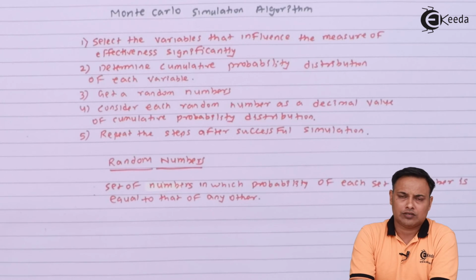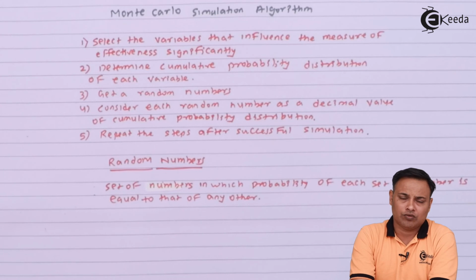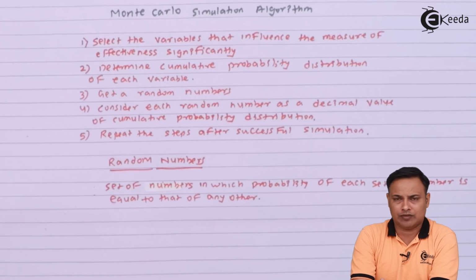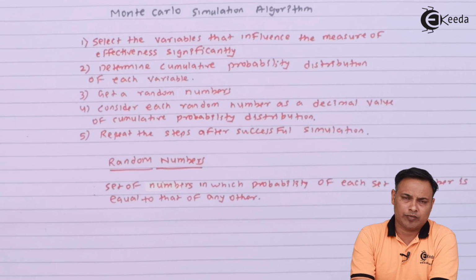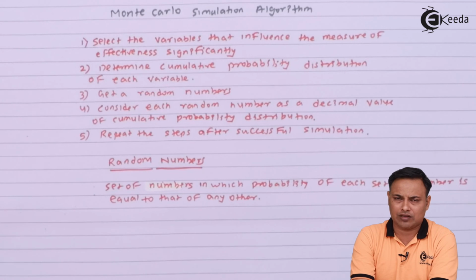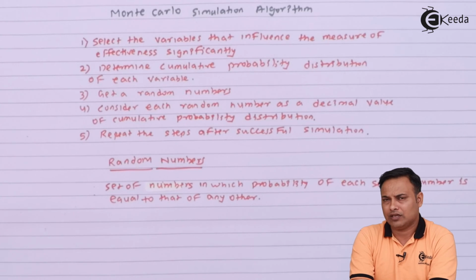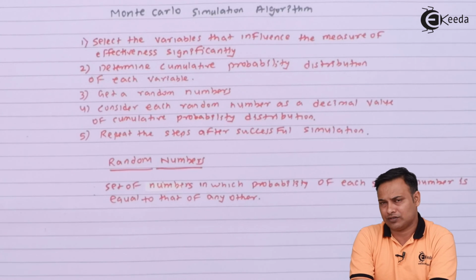A number whose chances of being selected are randomly equal, in simple words can be called a random number. And all our calculations in this whole topic of simulation are based on random numbers. If your random numbers selected are not worthy, then you might not be able to create the real life situation.